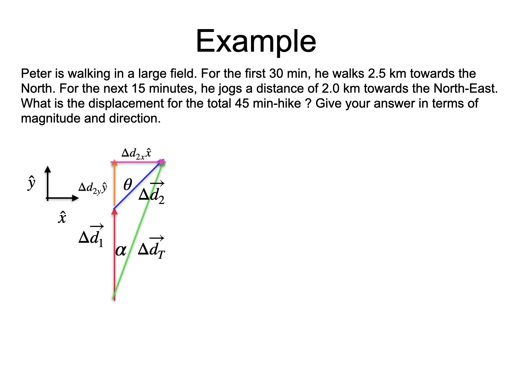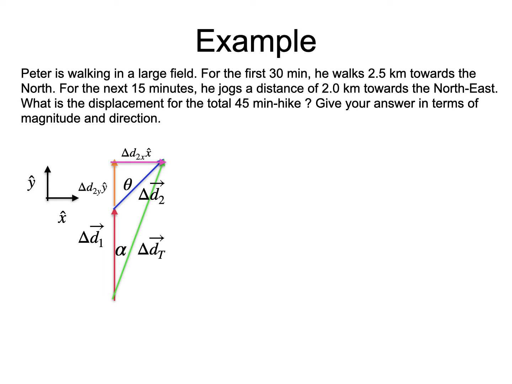We are not done yet with this problem. We would be nearly finished if the question had been to give the displacement for the whole trip. Giving your answer in component form would have been enough, but here the answer needs to be given in terms of magnitude and direction. Let us start by evaluating the angle alpha.